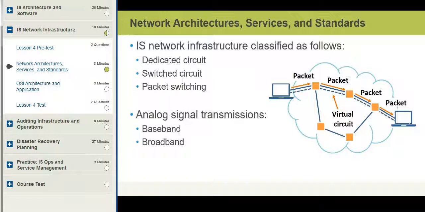There are also a couple of methods for sending signals over communication links or communication lines. One of these is called baseband. With baseband, we typically have a half-duplex scenario where only one communication channel is running at a time. With baseband, our signals are put into the communication link, whereas broadband will have different carrier frequencies within the same channel. A good example of broadband is your cable company, which can offer you television, internet, and other services within the same band.